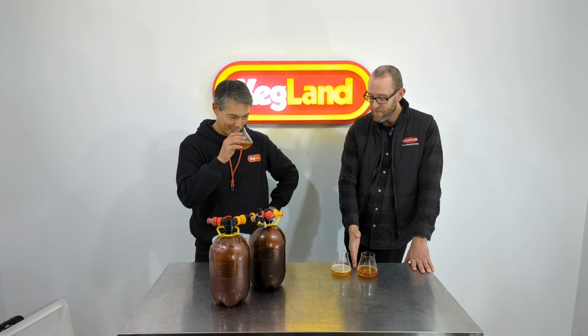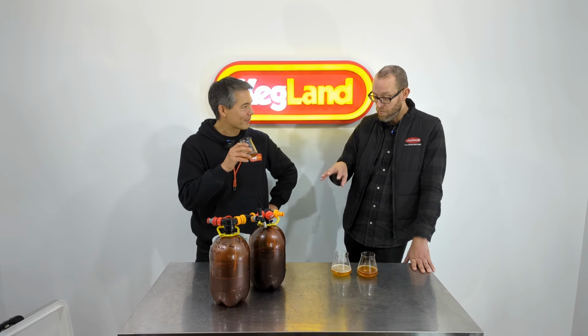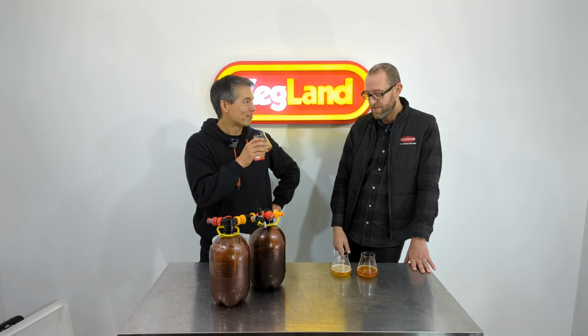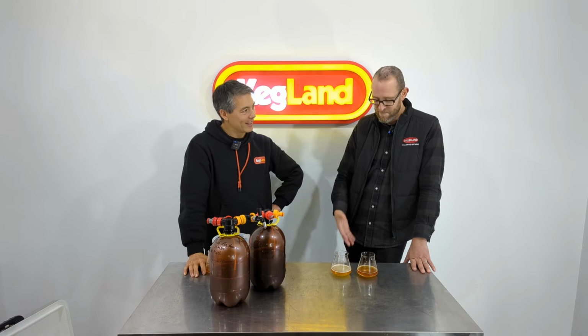I think I would similarly agree, I would probably go somewhere in the middle. I like the very clean Barrett Burston ale malt version, where it's very, very approachable, particularly as a summer Aussie pale ale, something to sit in your garden and have a couple of. It would be very, very enjoyable. Probably with the crystal, maybe it's more for this time of year, the winter time, where you've got a little bit more substance to it. But I think probably somewhere in the middle. I tend to think so.